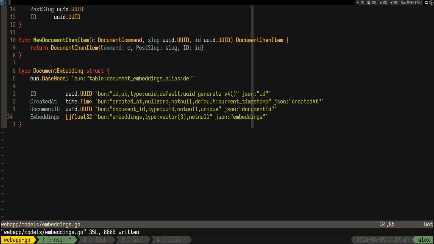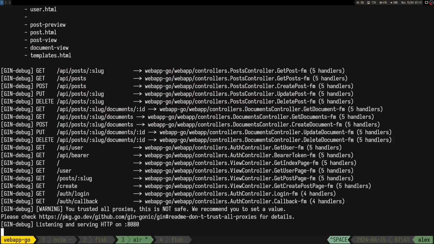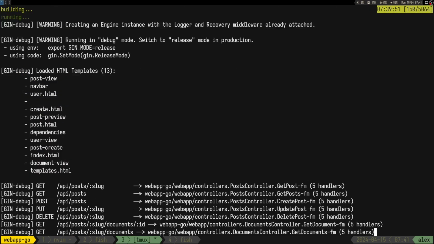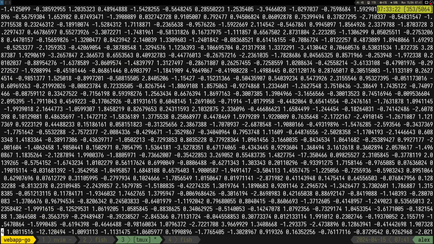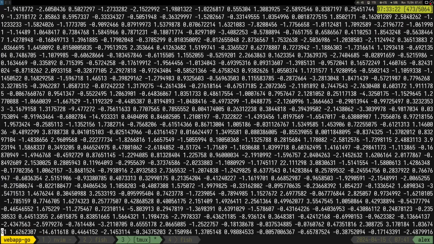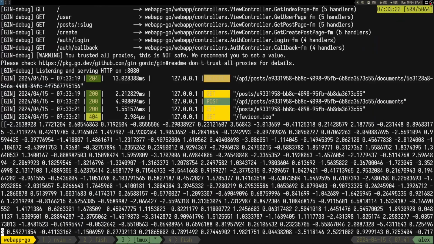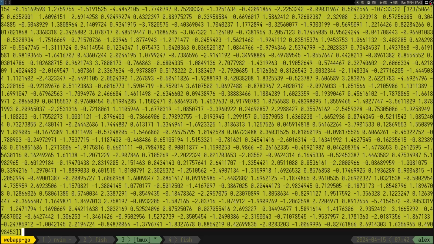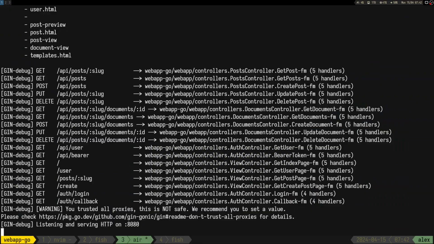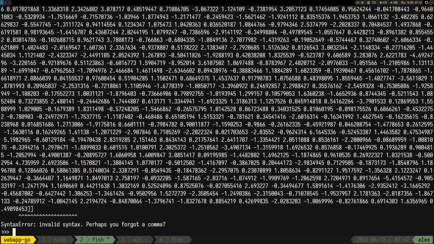Now the question is, how big is the Ollama embeddings? Like the Llama 2 embeddings. Now what we can do is just copy paste this one. Let's go into Python.